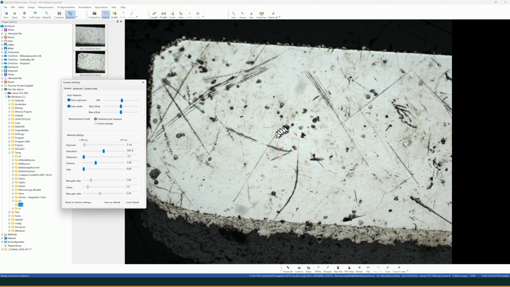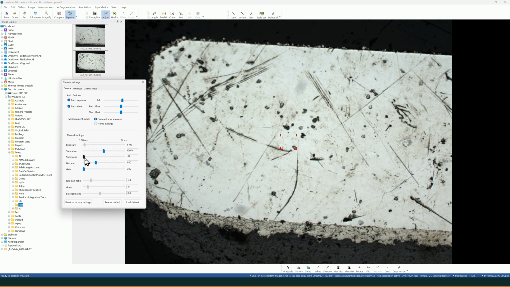What that means is with a central spot measurement mode, whatever is within this red square will be optimized for the best exposure and auto white correction. If you use the whole frame, it simply takes an average of the whole frame. And you can have your individual preference settings here. If you want it slightly brighter than compared to what the system suggests, you can fix that.